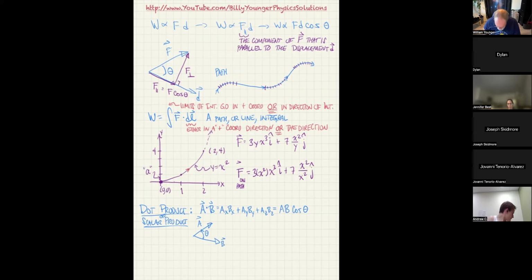Okay. So that's the two ways you can calculate a dot product. So if you can get your vectors into IJK notation, then you'll have their x components, y components, and z components. And then you could use the ax bx plus ay by plus az bz method. When you do that, you actually would get an answer for the dot product.